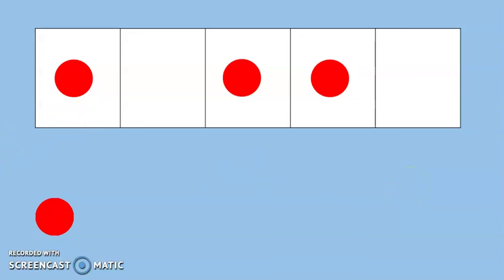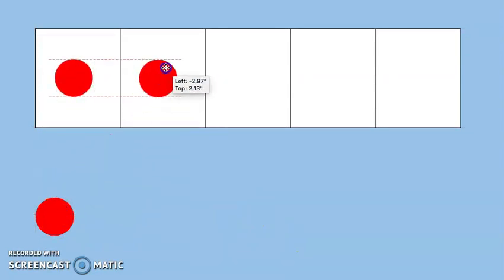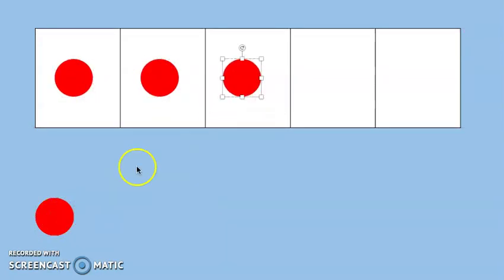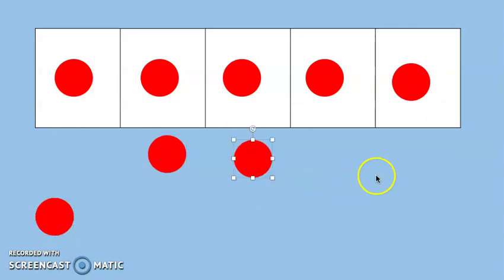All right, we're going to try this now with a new number. Today in class, we started working with numbers that are greater than 5. I'll show you how to do it for this one. We're going to start with the number 7. So I'm going to count 1, 2, 3, 4, 5, 6, 7. I ran out of space after 5 since we're only using 5 frames, so I left my extra chips down underneath.